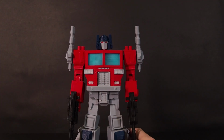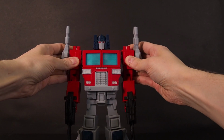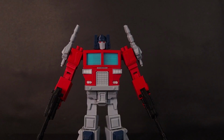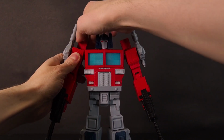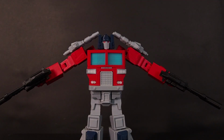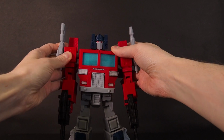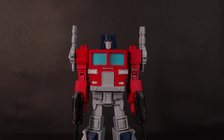Okay, so for the articulation, as of now, you can do something like this that lets you have a bit more movement. Unfortunately, because of the way he looks, those parts obstruct the movement a bit, but you can lift them because of the transformation, and you can theoretically, if you move the cannons, move them at 90 degrees. And it's a bit stiff. They can slide back and forward because of the transformation.